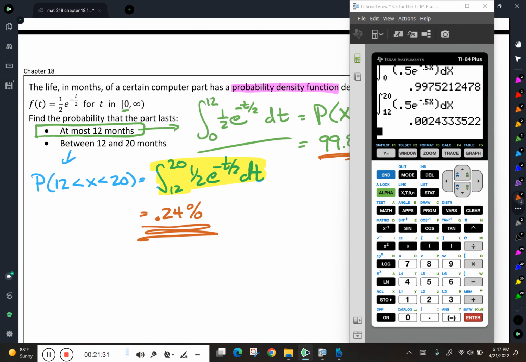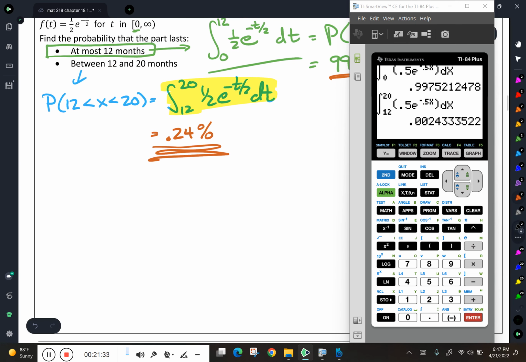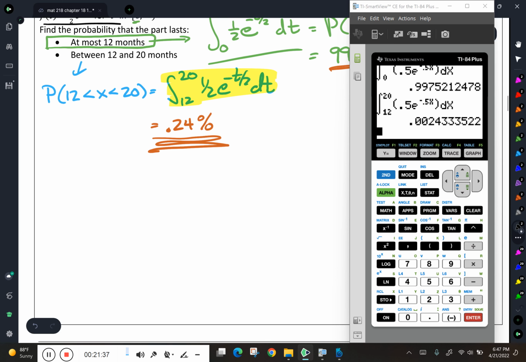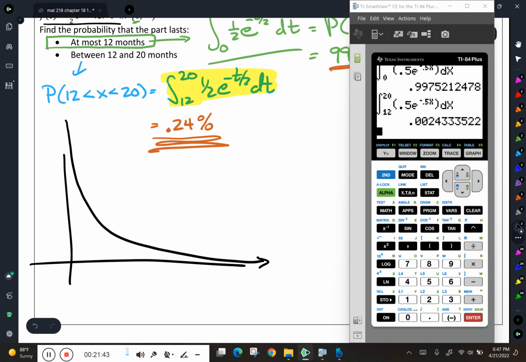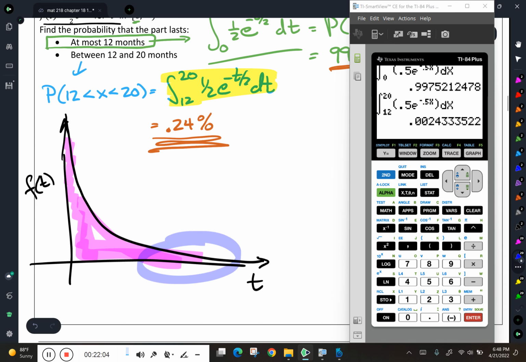Now, if you think about this, and if you remember your college algebra, if I were to graph this function, that's a decreasing exponential function. It goes down like this. And if this is my horizontal axis t, and this is my vertical axis, which is f of t, then the probabilities here, let me shade this. Do you see how that area gets really small really quickly when we move out this way? So the probability of failure is pretty high on the low end and pretty low on the high end, or that this thing won't last very long at all.